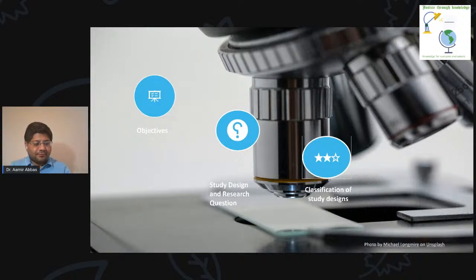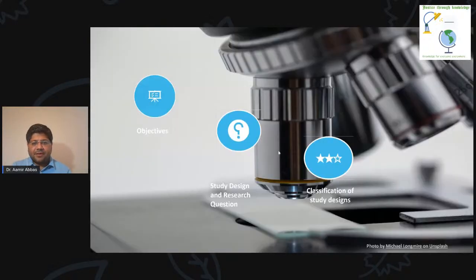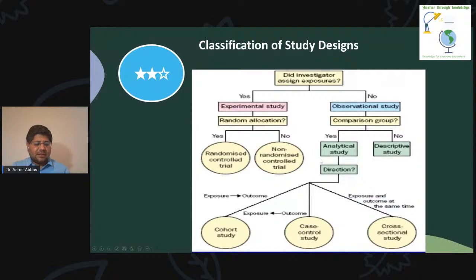So going forward with the classification of the study designs, here, yes, this is the classification system which we'll be using. Through this slide, what I'm trying to explain is we have just 20 minutes left, and as I've been answering questions in between as well, I'm a bit short of time. I may be rushing in between, but don't worry. All of this will be repeated in the subsequent session, and questions are more important for me. Even if I have to leave the session in between, that's okay, because you can follow up in the subsequent session. But interactivity with the audience is more important.